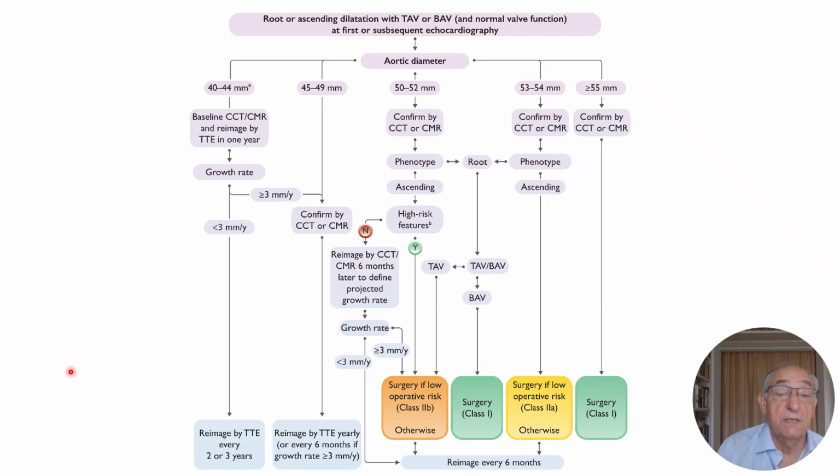Above all this, the guidelines make it more complicated for us, and notice that in recent European guidelines we have a scaling of management and surgery indications depending on changes that can be between 45 and 49, between 50 and 52, between 53 and 54, or more than 55. That is to say, we mentioned a moment ago that there is a significant measurement variability that can be 2 millimeters, and we are indicating surgery for changes that are sometimes less than 1 millimeter, depending on what we decide and what we see. Of course, this is a paradox that must be taken into account.